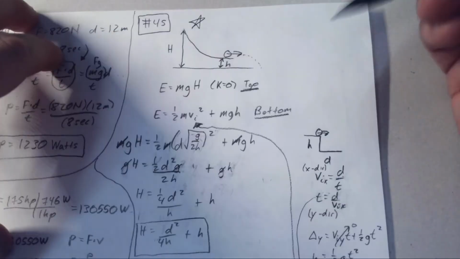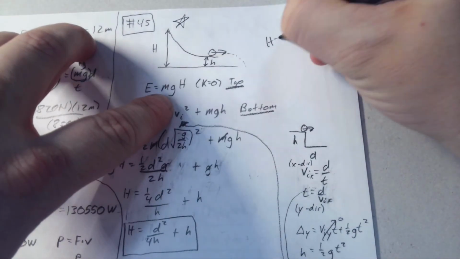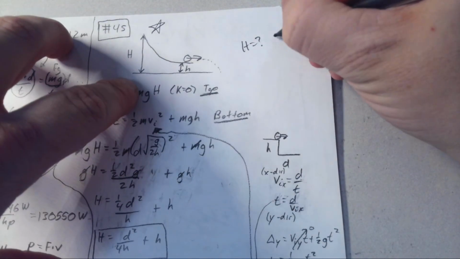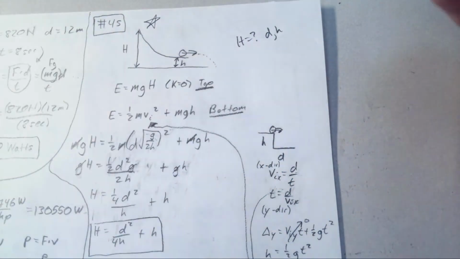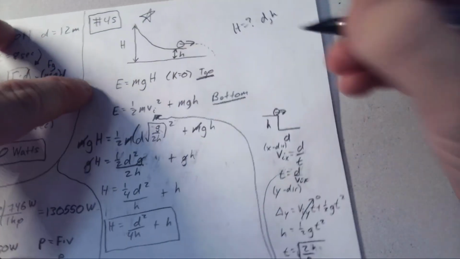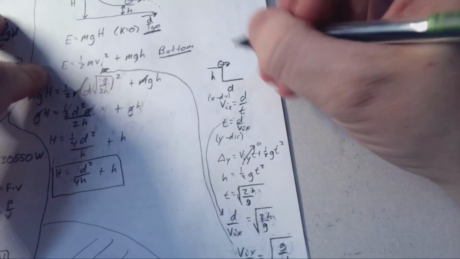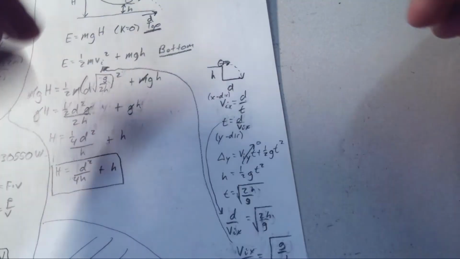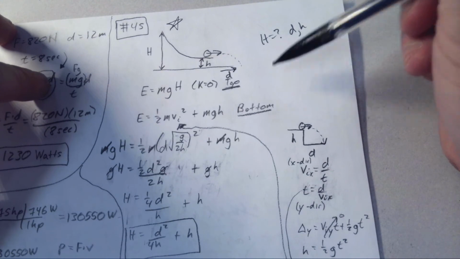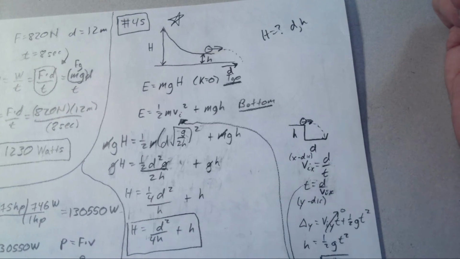And we have to realize, what we're trying to do here is set up what is H, basically what is big H, how high do you have to be up there in terms of D and h only. And you're thinking, what equation do I have? Or sorry, when we go over what D is. D is this distance right there. Or as a projectile, it is your horizontal distance, it's your range. So in terms of how far horizontally it goes and the height at where it launches, how high does this have to be right here?